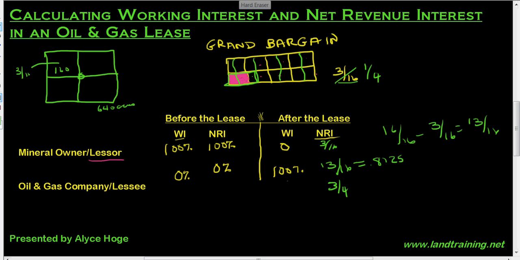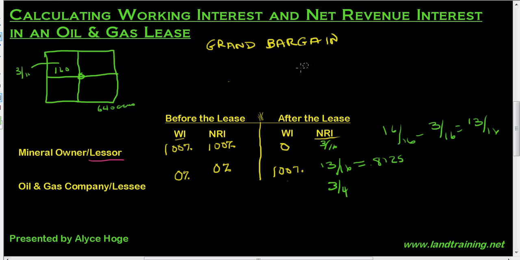This is what I want to show you: how we get these wacky looking decimals on our division order. The calculation for that is simply the net acres owned by the landowner divided by the total unit acres. The state says we can only have one well per 640 acres. That's a 640 acre unit. So we take the net acres, divide it by the unit acres, and multiply that by whatever the royalty fraction is. In this case, it's a 3/16. That's going to equal your decimal interest that's going to appear on the DO pay sheet.